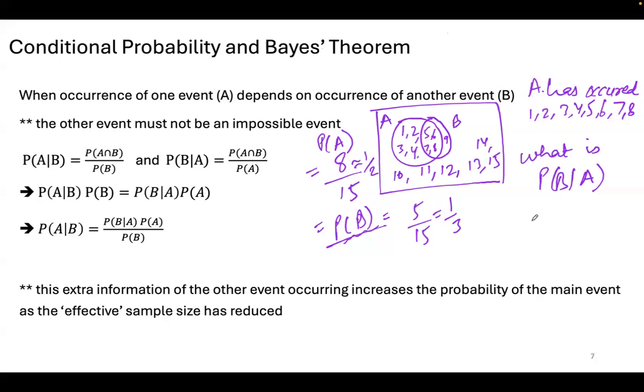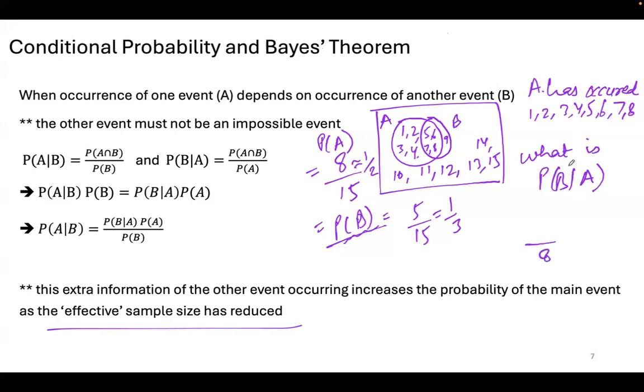So now the idea is, A has occurred. So now you just have 8 of these options. Your effective sample size has reduced, right? Earlier we were talking about 15. So you see, denominators were 15. Now, again, it's not the exact way of writing it, but for argument's sake, it's one of these 8 numbers now only. A has occurred, so obviously numbers 9, 10, 11, 12, 13, 14 are not there. So the effective sample size is now just 8.